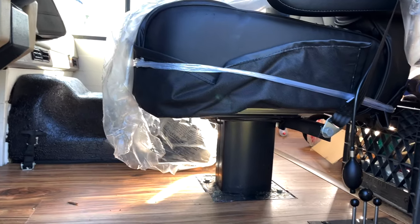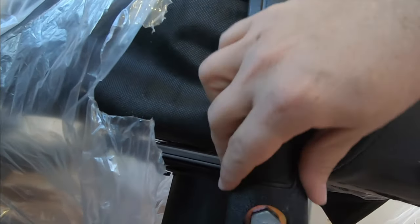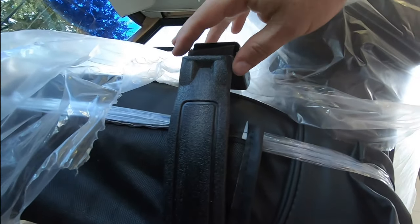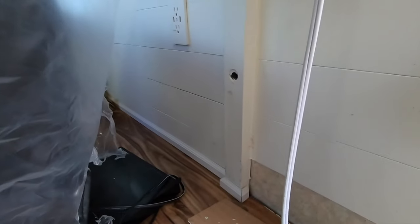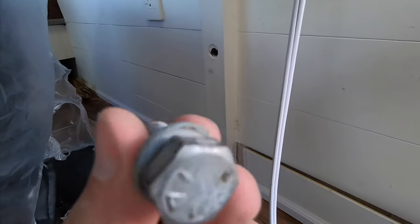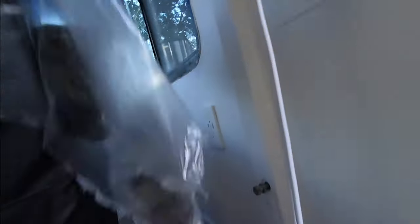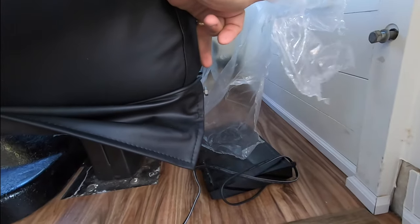You can see the lumbar support here — this puffs out and helps on a long drive. I've left the armrests up for now to cover the underside, but normally they'll be down. As for the seat belts, I ordered new ones from seatbeltsplus.com — black for the front seats and a cobalt blue for the dinette. You can order them with hardware or just reuse what you have, so I saved the original screws. You connect the three-point seat belt into the wall up top and then bolt the buckle on the edge of the seat — that simple.